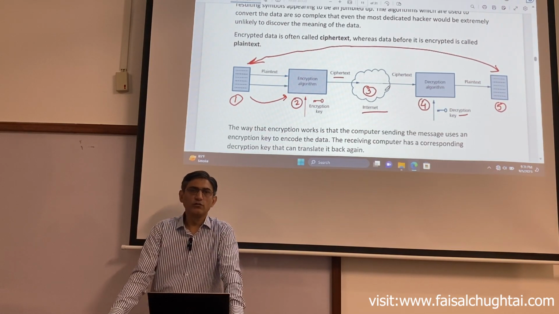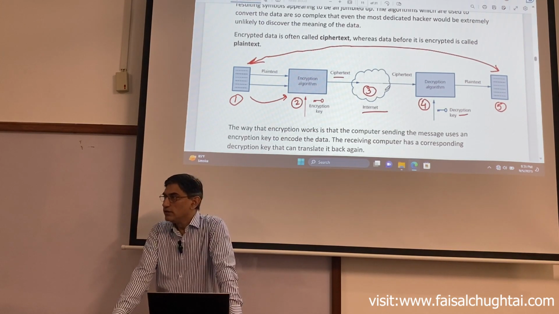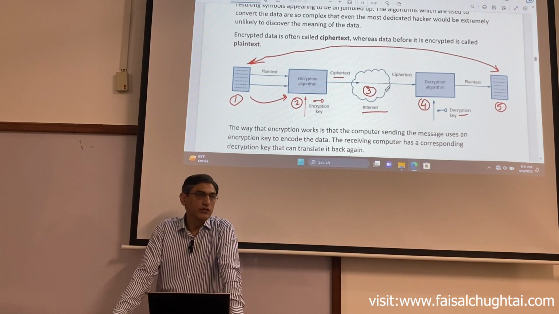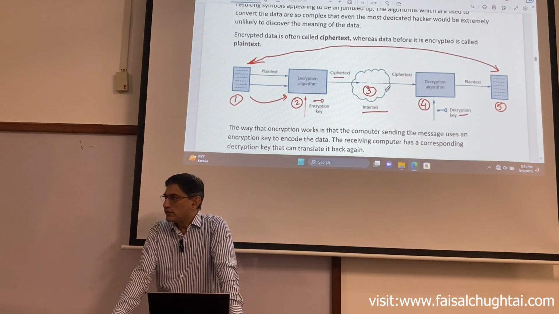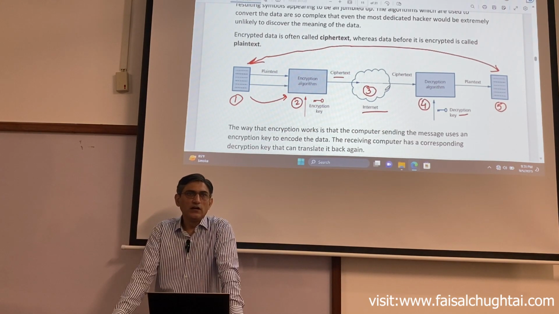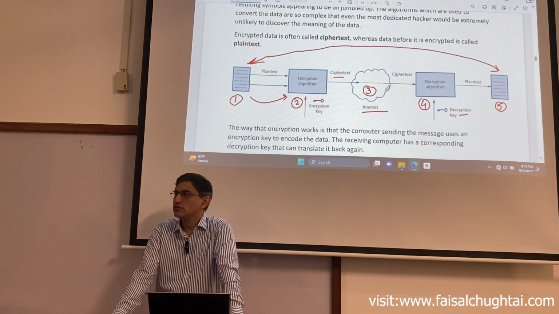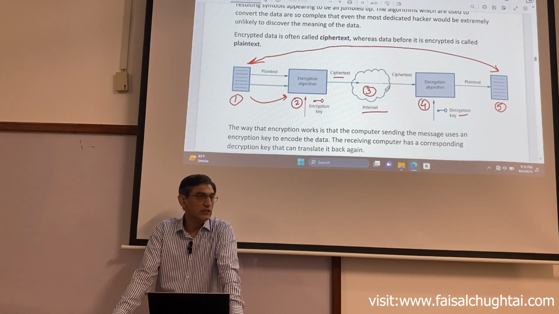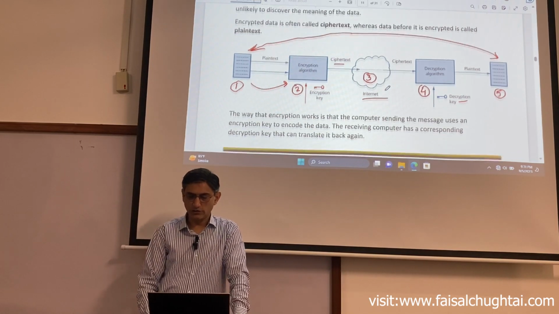Yeah, and remember I told you one thing, that data is at its most vulnerable when it is actually being transmitted over the network. When it is stored locally, not really connected to any network, the chances of people accessing your computer or your data, getting hold of it and misusing it are not as much as they are when the data is in the transmission phase. All right, so this is also something that you must keep in your mind.